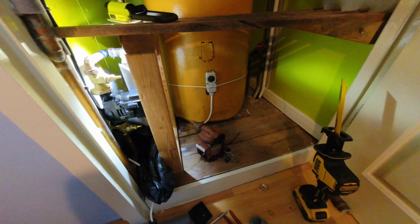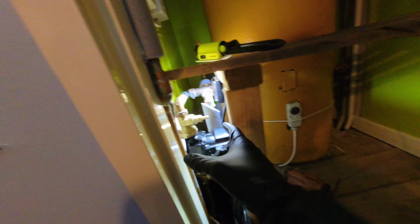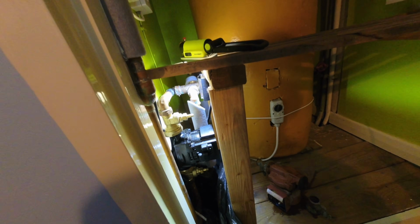Well, I don't know if it recorded because I had the camera set up there, but it froze, so I don't know if it recorded me putting the pump back together, but that's in. So I did have to use grips on them because I could only get them hand tight so much because of the tight gap between this bit of wood. But that's in. I've nipped that connection up on the 3-port as well.